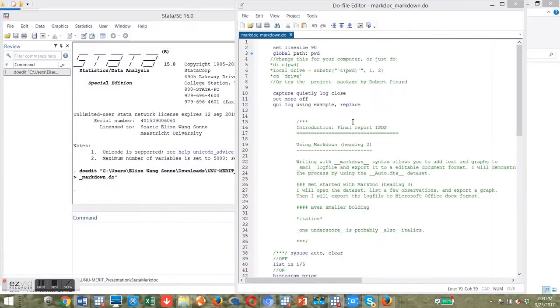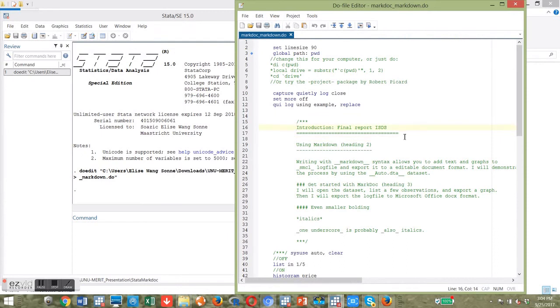So you can actually write without changing anything here, because those little signs mean something from STATA. When MARCDoc runs this, you have an output document, a Word document, and those texts, which used to be comments in a usual STATA file, are text, right? So you can actually type introduction.